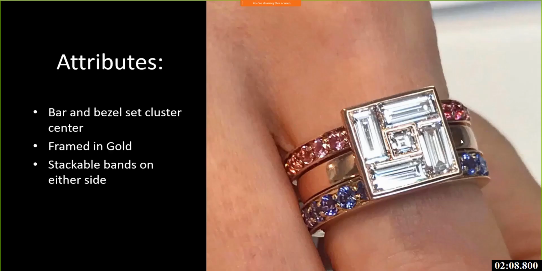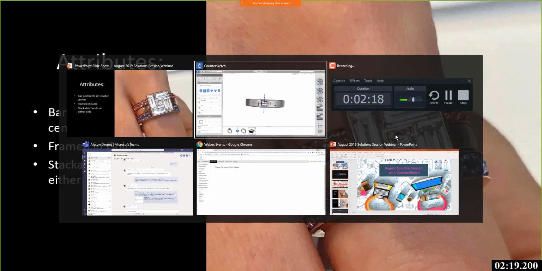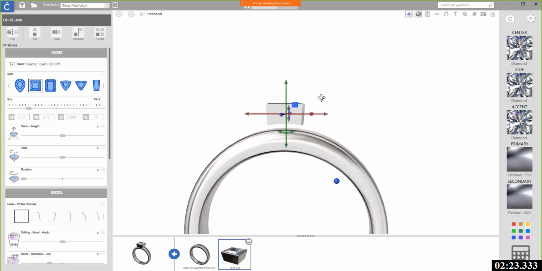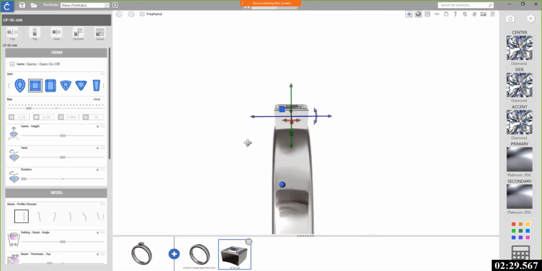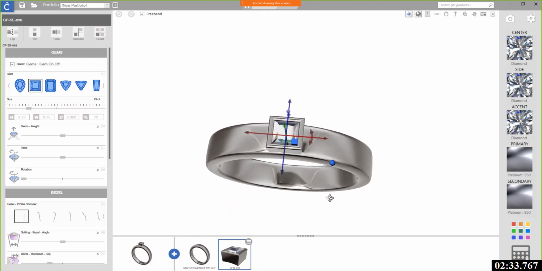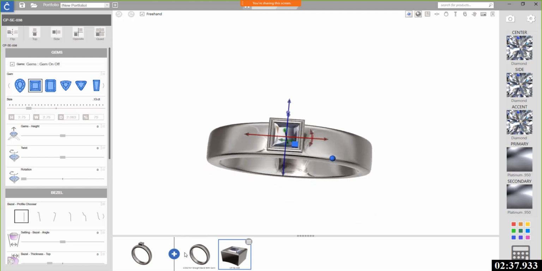And we can always go back to our photo and try to get an idea. I'm guessing that it's maybe a little bit smaller than the width of the band based on this photo. But again, all of these things can be updated and adjusted based on your customer's budget and the overall size that they're looking for. So that should get us started. We may have to make some adjustments to the height of this center stone over time, but that's at least somewhere to start.